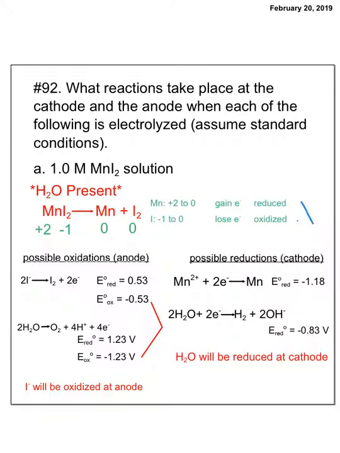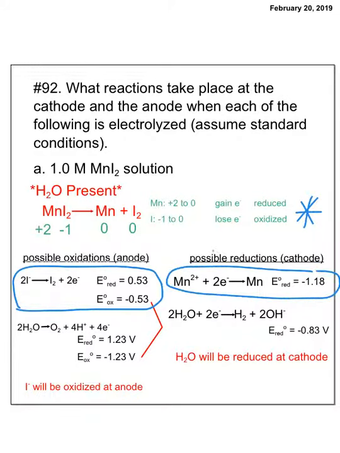Alright, so this part is exactly the same from the last slide. I copied and pasted. Same with this. Exactly the same. But notice I said possible reductions, possible oxidations. So what I did here now is we have the oxidation half reaction for water. Notice oxygen is going from a -2 oxidation state to a 0 oxidation state. Here's the reduction value. I turned it negative to show that it's oxidation. And I'm comparing these oxidation values. Who's more positive? The I- half reaction. So I- will be oxidized at the anode. I2 will be produced at the anode.